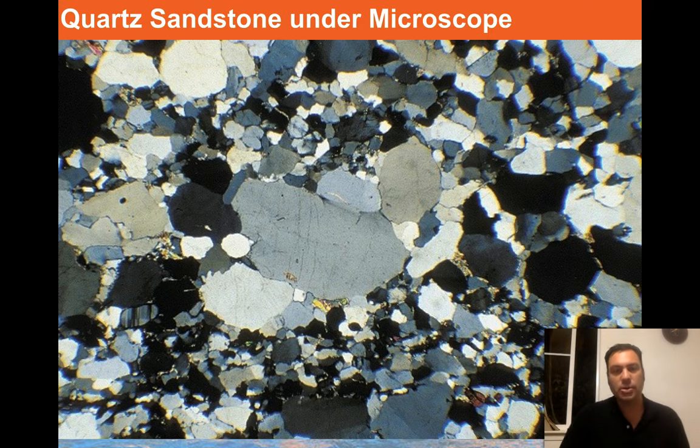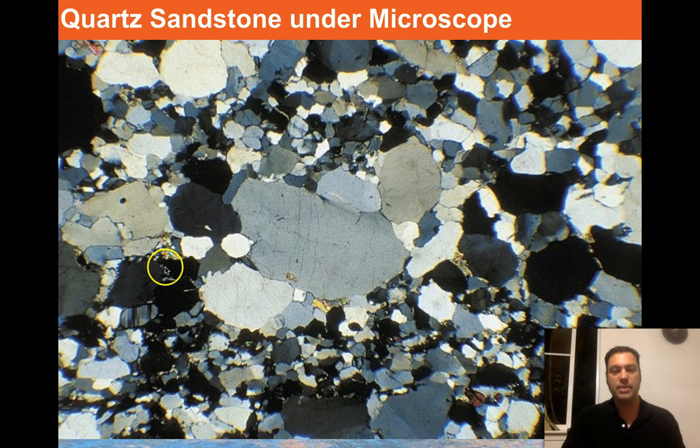So what does a quartz sandstone look like under a microscope? Well, this is what it looks like. This is what a sedimentary petrologist does: somebody who looks at the rock constituents and analyzes them to figure out what conditions created that rock. And this is what it would look like under a microscope. And we notice a couple of cool things right away.